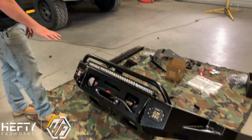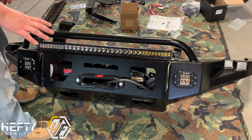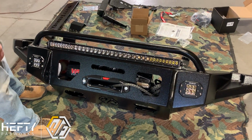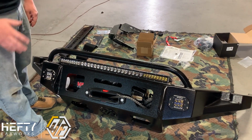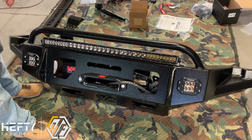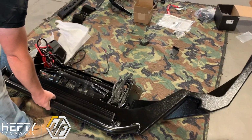You can see this one here, what we've already got in it. We've got our Warn VR 10,000 pound winch. This winch is probably the most popular one that we sell with this product. It is a good solid quality product from Warn at a decent price range as well, so you don't have to spend $2,000 on a winch to get a good product, but you do get a really solid unit with this. In addition, we've got a 30-inch Rigid light bar and Rigid flush mount fogs on this one, and we're going to kind of pull this down towards the front here.